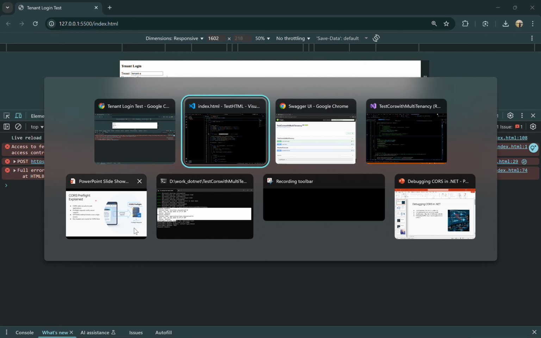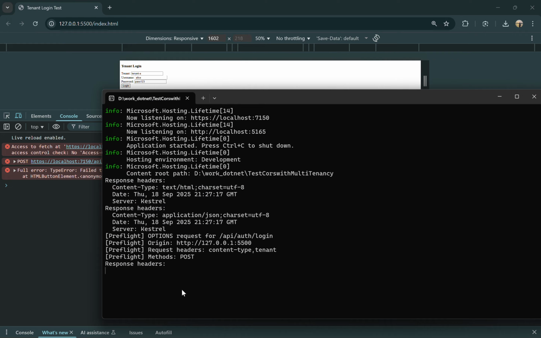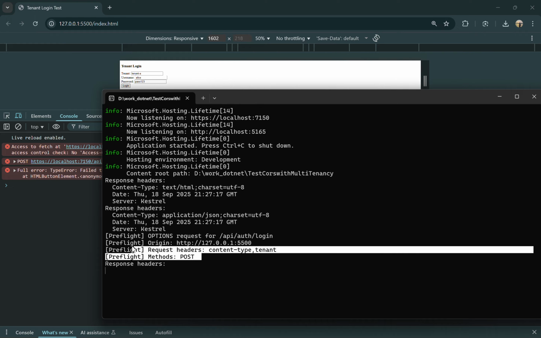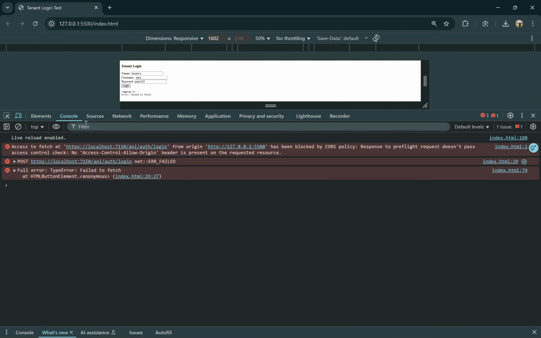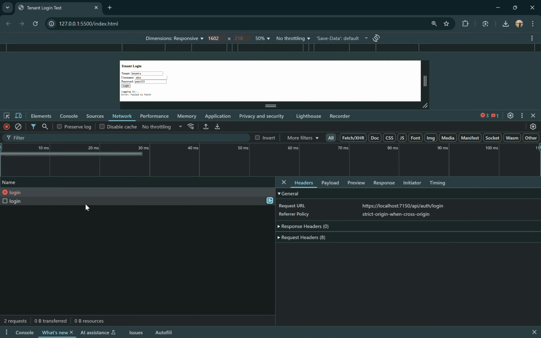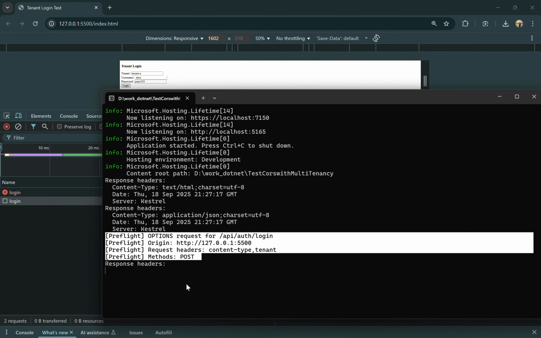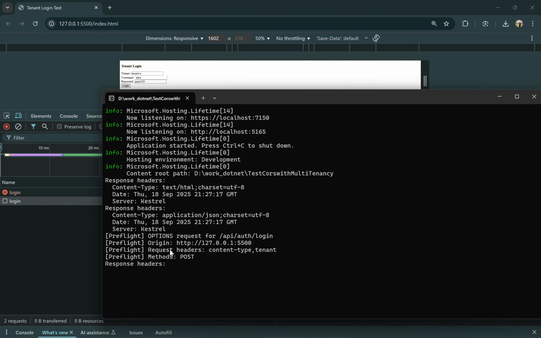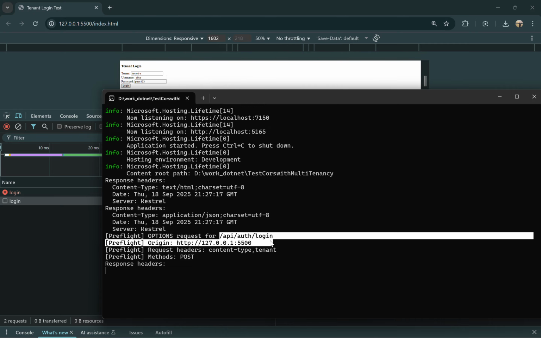And at the same time, if we try to check the console, this has been logged. This is for the exact pre-flight request that we were checking right here. So the options include request for this is hard coded. The options include API auth login.